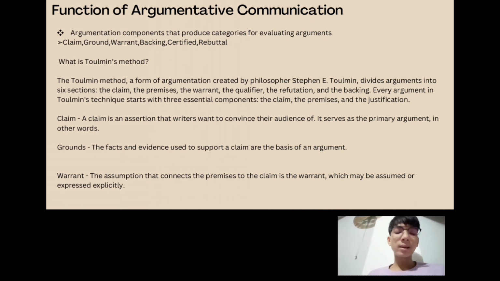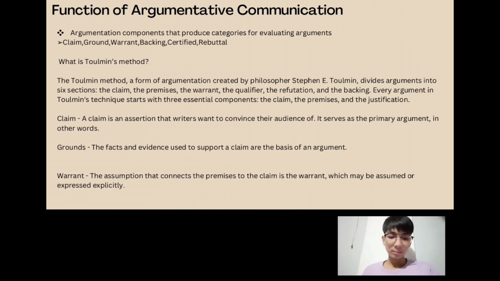For example, to assert the claim that a dog is nearby, you provide evidence and specific facts, or the grounds, by acknowledging that we hear barking and howling. Since we know that dogs bark and howl, we can assume that a dog is nearby. The other three elements, backing, qualifier, and rebuttal, are not fundamental to a Toulmin argument, but may be added as necessary. Using these elements wisely can help writers construct full arguments.